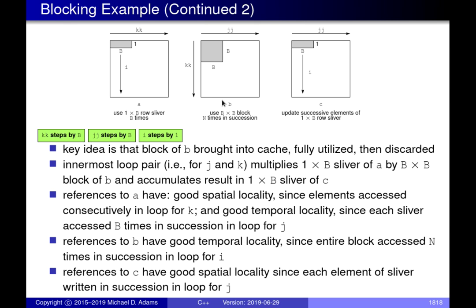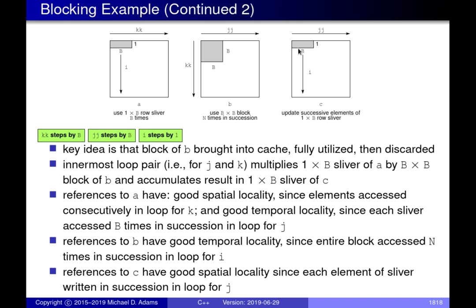Then in the case of the matrix B, essentially we're only accessing elements within a B by B subblock of the matrix B at any particular time. So as long as B is not too large, probably that B by B block will fit into the cache. So we'll miss the first time that we're loading the elements in that block, but subsequently, most likely we're going to get a lot of hits in the cache. So accesses to B are reasonably good with respect to the cache.